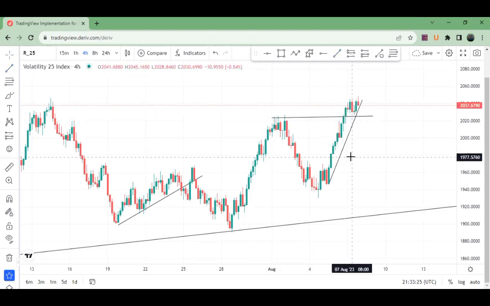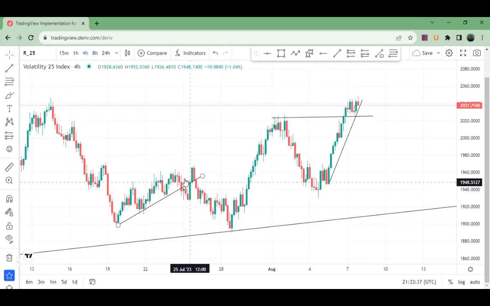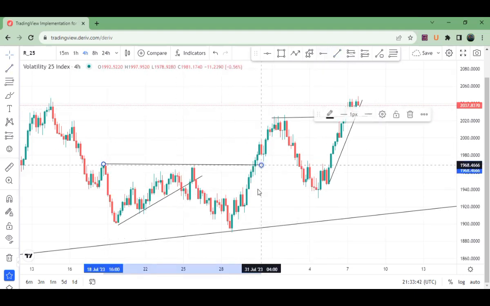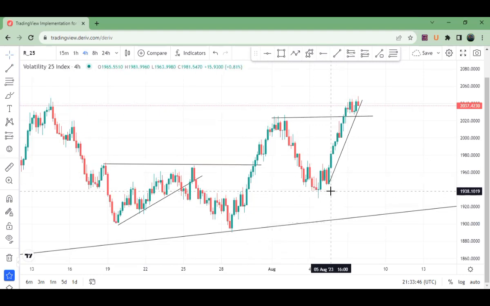When the market is moving in full force, you can easily tell if it's going to break the resistance it's going to touch. But a market that is going like this, you can also easily tell if it's going to respect the resistance that it is about to go and touch. So you use the strength of the trend to know what price might likely do.